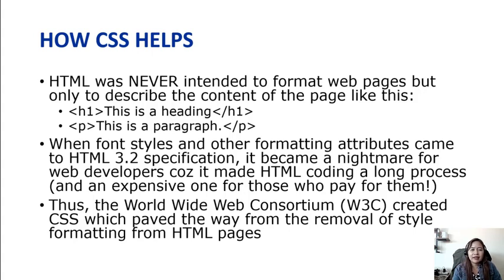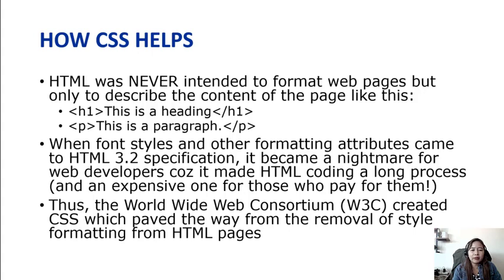Now, when font styles and other formatting attributes came into the picture, and that's about the time when version 3.2 of HTML was introduced, it became a nightmare for developers because it made those codes very long. And so, of course, it also became expensive for those who need to pay them on an hourly basis. So thus, the World Wide Web Consortium, or W3C, created the CSS codes, and this paved the way for the removal of some style formatting for HTML pages.